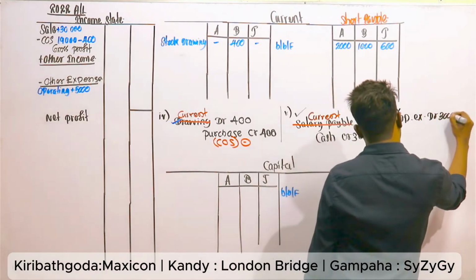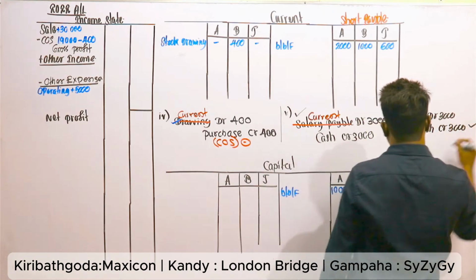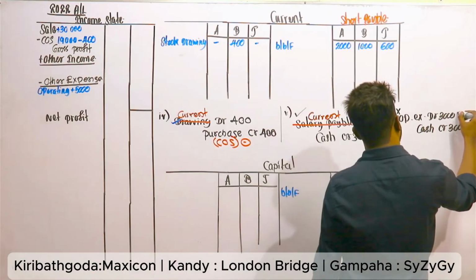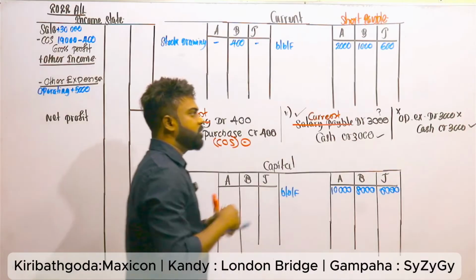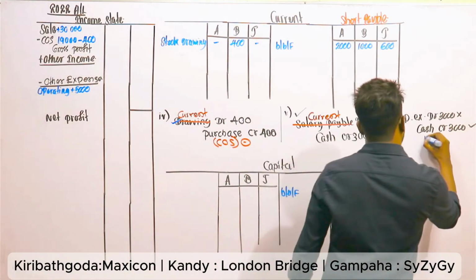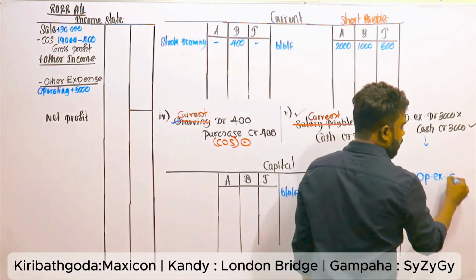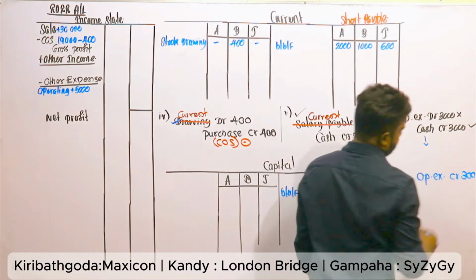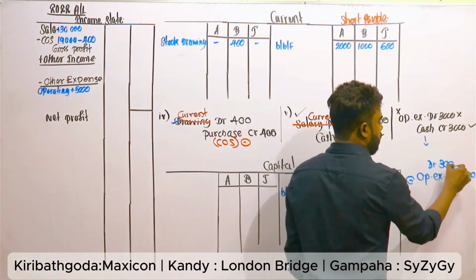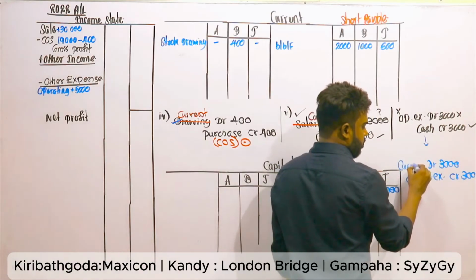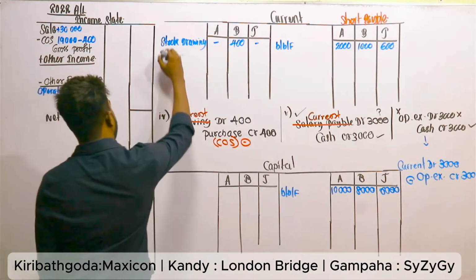But what's the error? They debited operating expenses 3 million and credited cash 3 million. No issue with cash, but operating expenses are incorrect. It should be debited to the current account. How to correct this? Error correction: you have to reverse it from the operating expenses, credited, minus. It should be debited to which account? The current account. Current account debit, paid salaries.